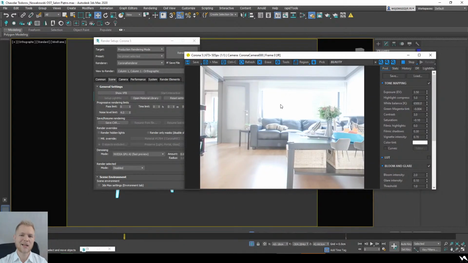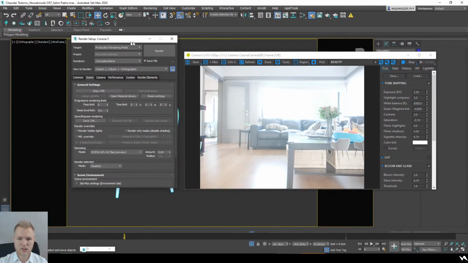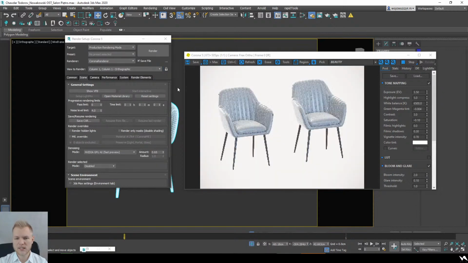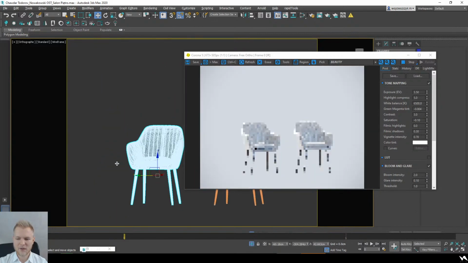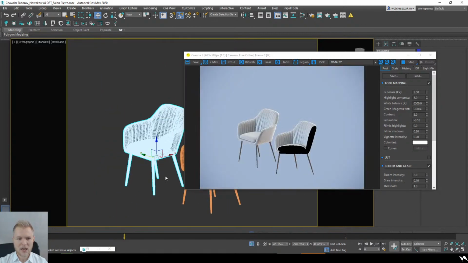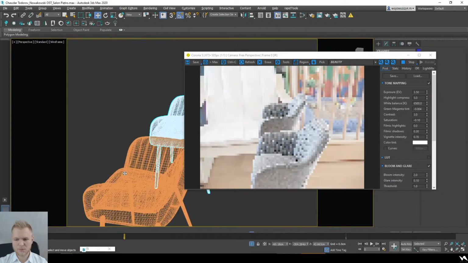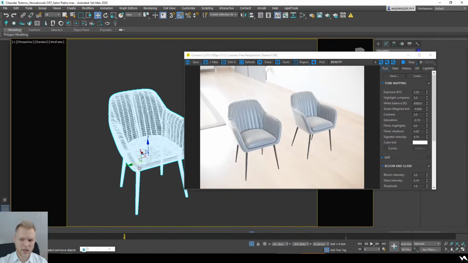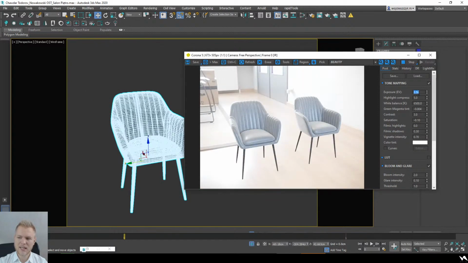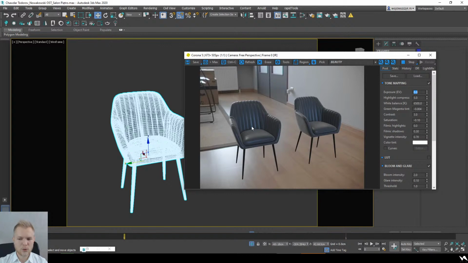It's just some kind of living room that I use for my materials to make sure that they actually look as realistic as possible. At this moment, this is going to look quite silly, but let's try to avoid getting into the details. So again, I'm going to go for perspective mode and let's look around. Those two chairs look quite okay, but I'm still not into it. I mean, they do not look great.